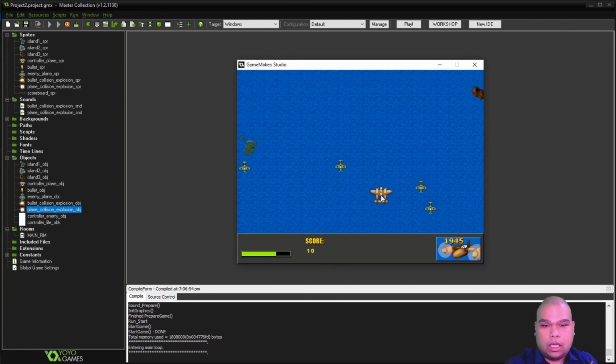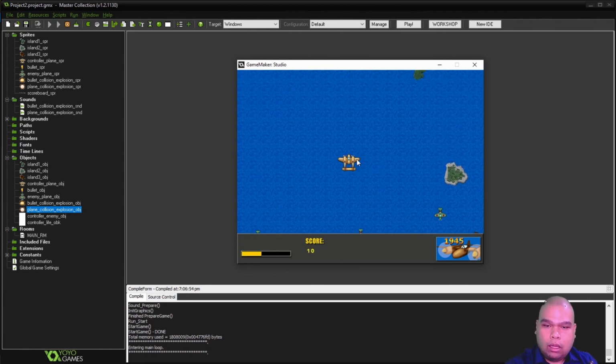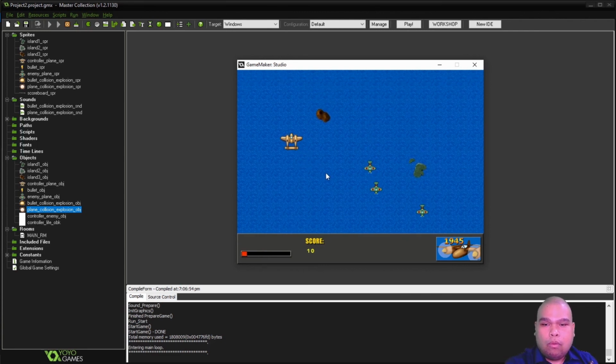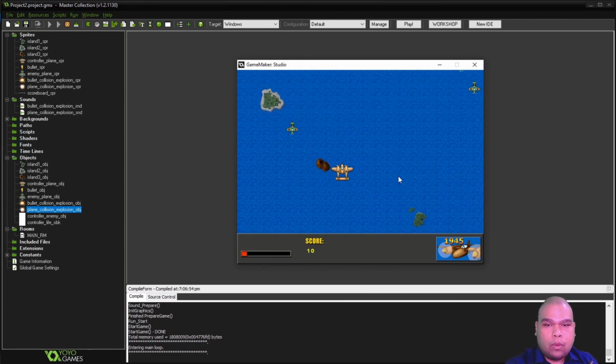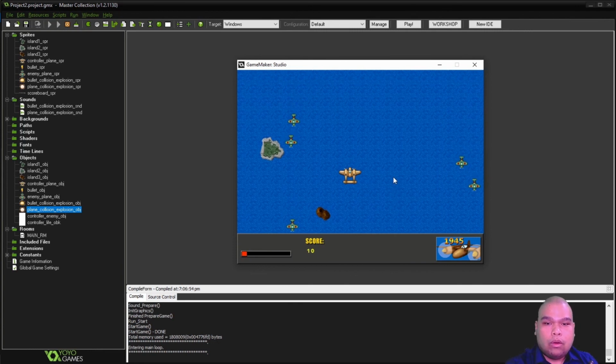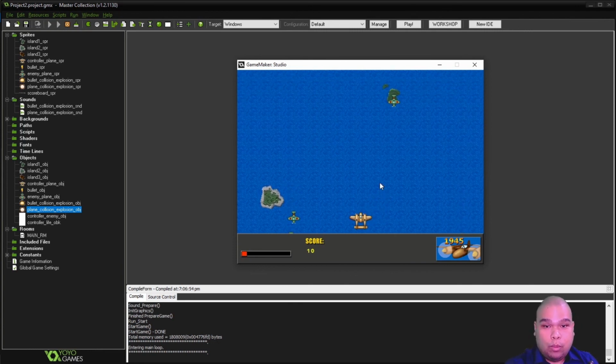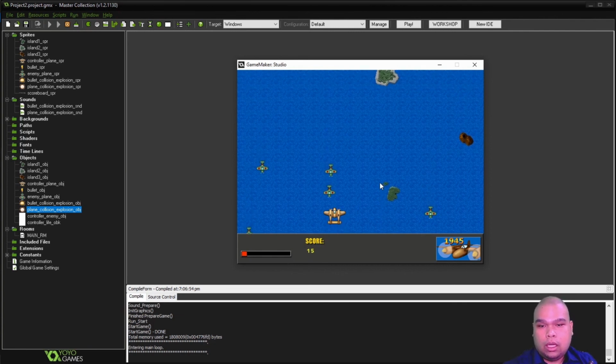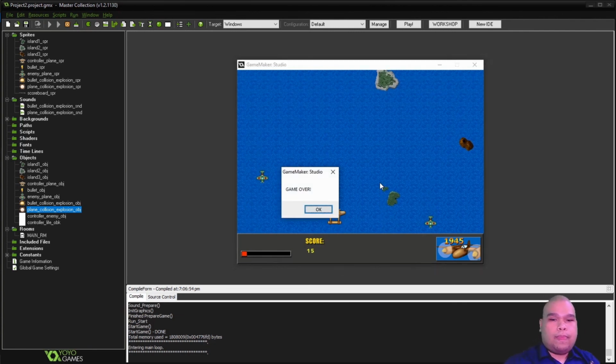But your plane is still in here. It was redrawn again where it exploded. So let's try to hit again. Okay. So as you can see, I can still have one collision. Okay, for the fourth collision now, the game will be over. Okay, so let's collide onto one. Okay, now the game will be over.